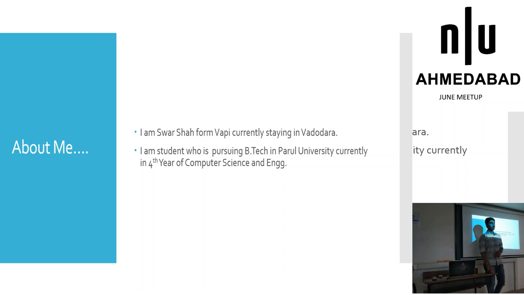So there would be a vulnerable system given to you, an ISO, and you can run it on VMware also. You need to find the root access or become the administrator. It can be a website also, it can be a WordPress website. You can have multiple services like HTTP, Apache, or Nginx.